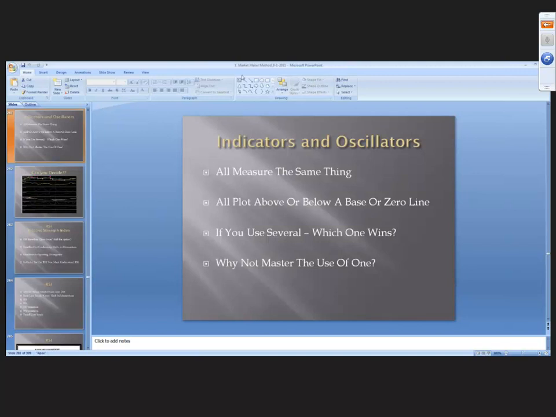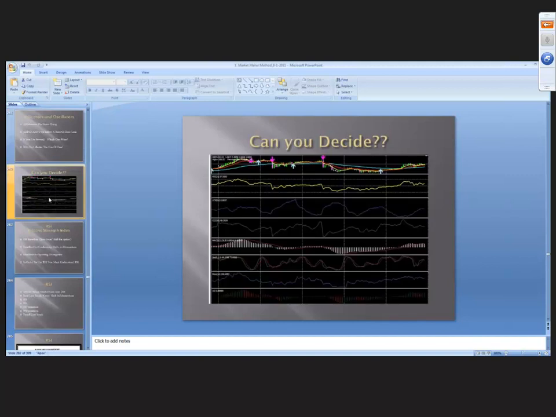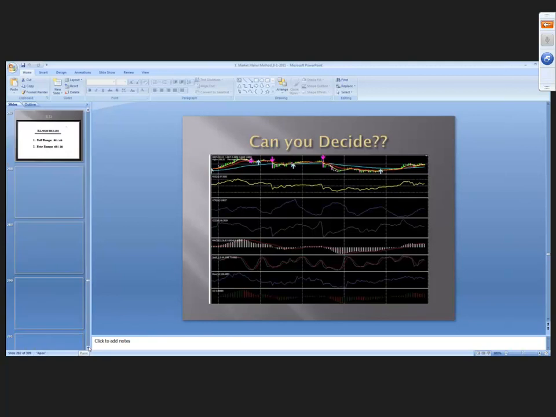I don't have Deb's chart, but I have this chart. People use stuff like this and they stare at it and they keep looking for the next best great indicator and hope that it's going to help them figure it out. And then they just get lost in a barrage of oscillators and indicators and they don't really know what's going on anymore. I hope you're not doing this. The TDI is built on the RSI, which I'm not going to cover. I'm going to cover the TDI itself, if I could find it.